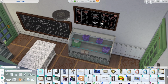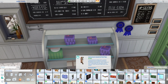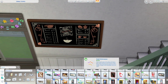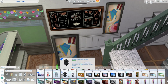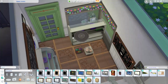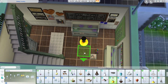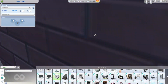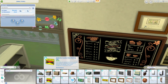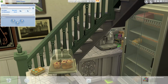I do all my brainstorming, at least most of it, on Google Images. So I have, for example, the idea of what I want to do, go to Google Images, and save 50 pictures of that and combine them essentially to create something unique and pretty and eye-catching in the game. And if you don't know, Google Images has collections, so you can save everything to a collection or separate things to different collections. Of course, I am messy and I don't really care, so I save everything to one collection.